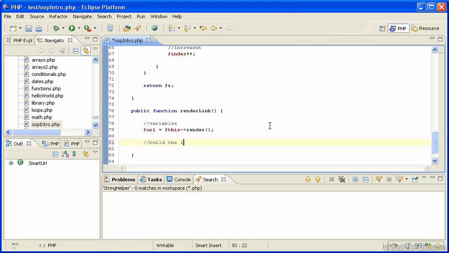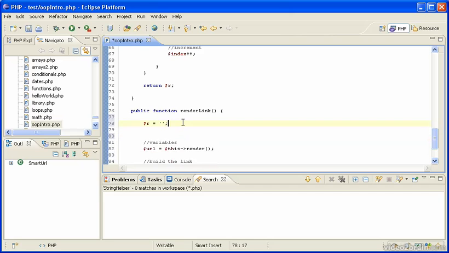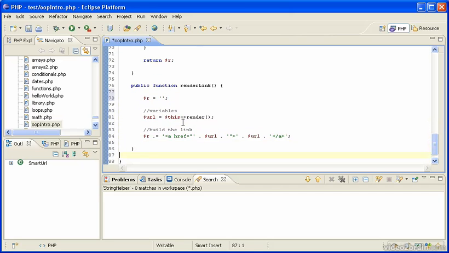Build the link. So href, href what? Simply the URL. We need to close it in double quotes here to be XHTML compliant. Now, what do we need for the text? Well, we'll just use the URL again. No problem. Close the a hyperlink tag. And of course, we need to have this output variable get cleared at the beginning and returned at the end.